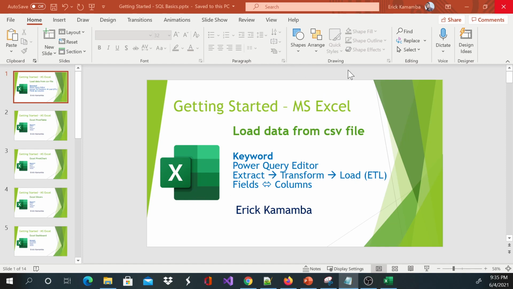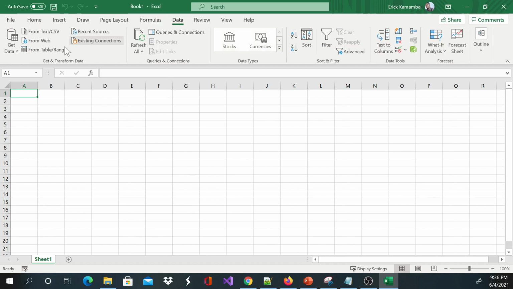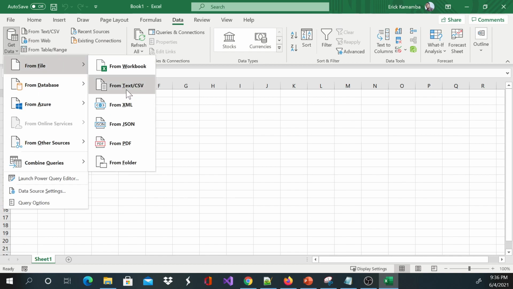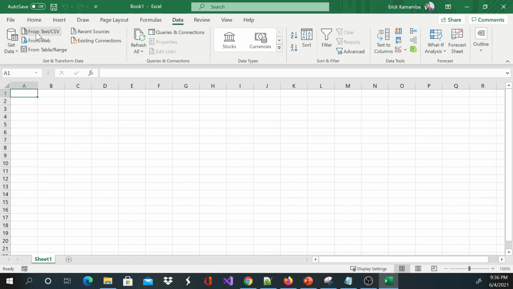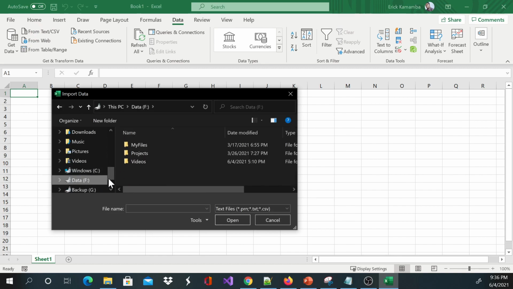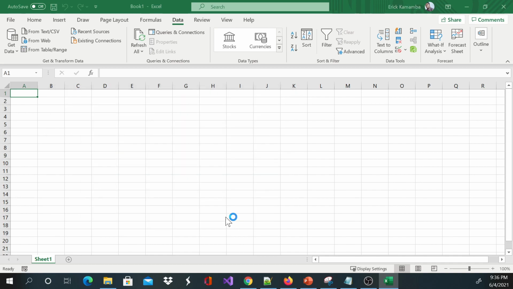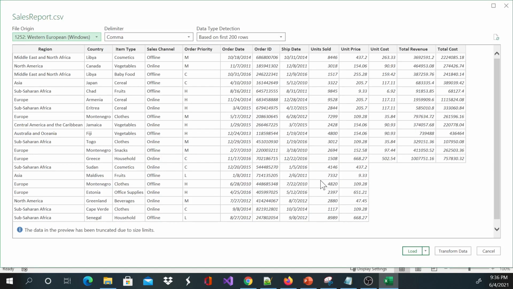Okay, so to load data from CSV to Excel workbook, you just go ahead and open your Excel workbook and then go to data menu, click get data, and then choose the option to get data from CSV. You can see this option over here as well. Once you click, go to the location where you saved your files, and then select the file and hit the import button. It may take time depending on your computer processing. So you'll see data over here, and you do have three options over here: to cancel, load, or transform data.